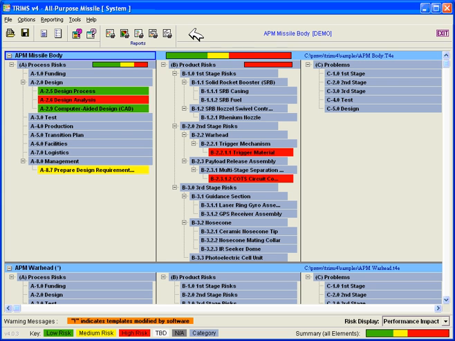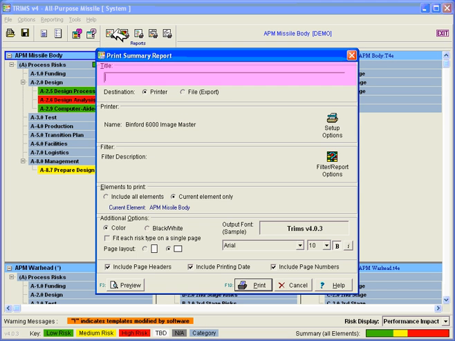We're going to start with the summary report, so we'll click on the first button. The first block on the options page has space for you to enter a title for the report, which will appear on a cover page. You can leave this field blank, but then you won't get a cover page. Underneath the title, you'll find a set of radio buttons labeled Destination. If you want to export the report instead of printing it, simply select File Export.